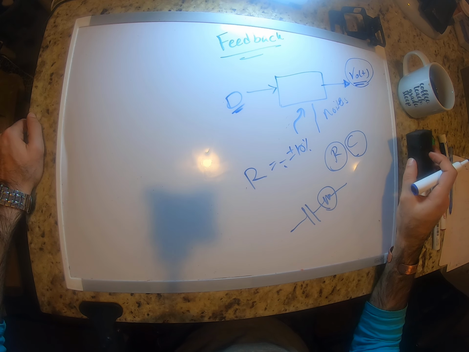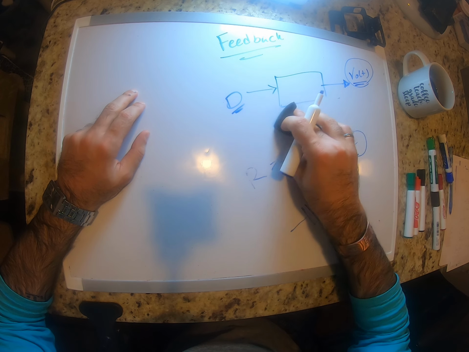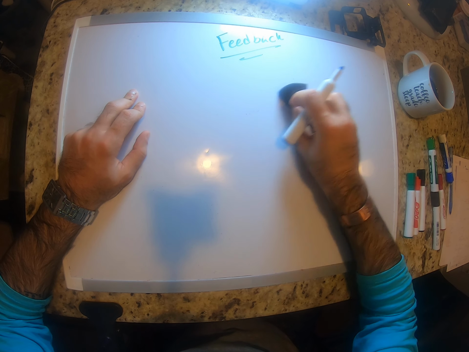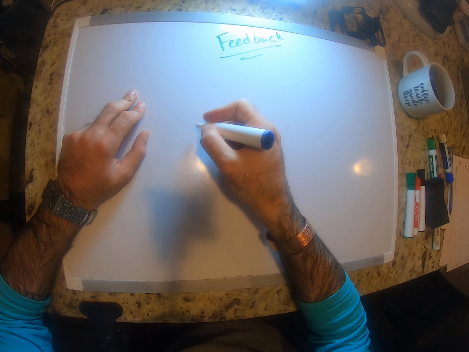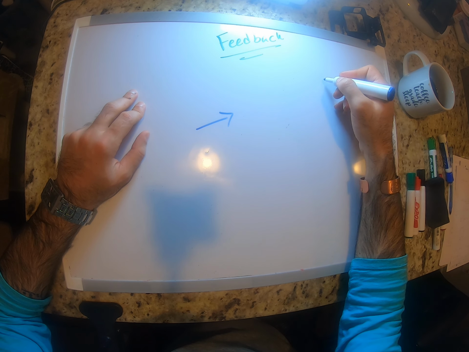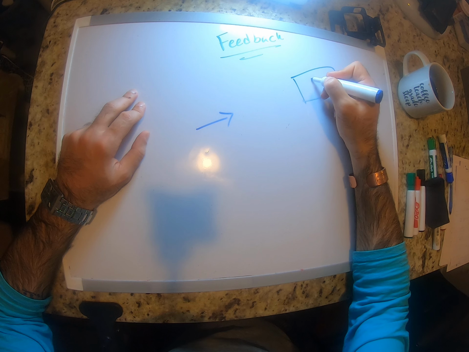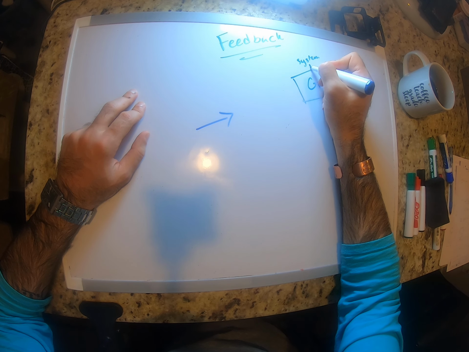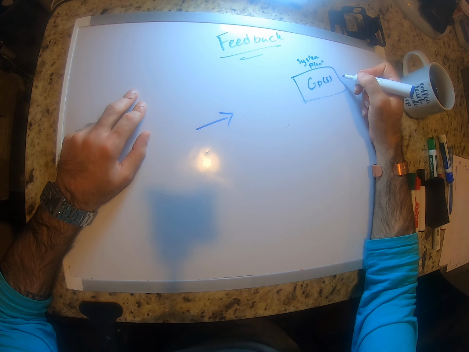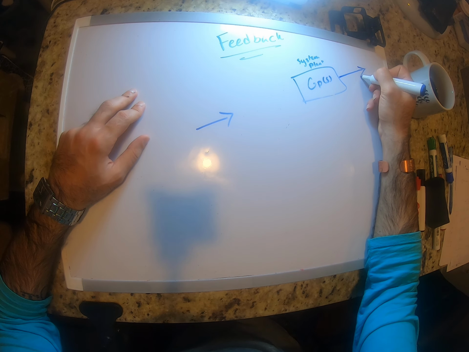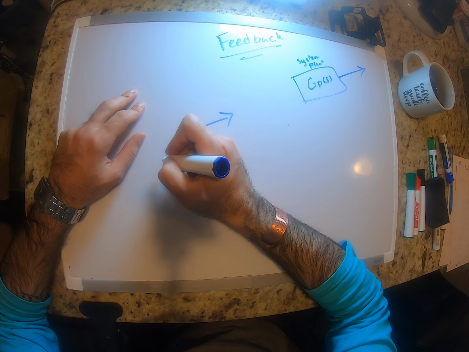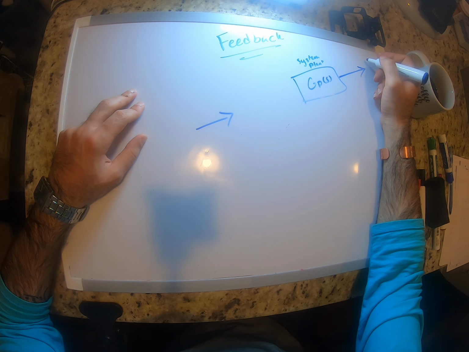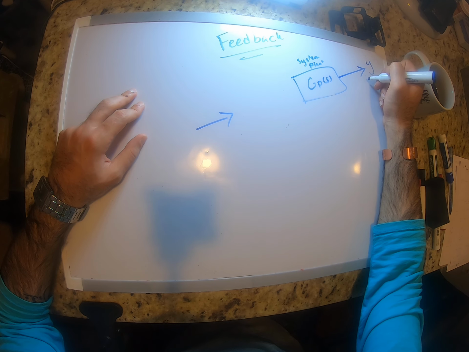So the concept that we can take advantage of to make sure that we get what we want is basically this. Let's say this is our plant, our main system that we want to control. We apply a certain input and we want to get a certain output, right? So this is what we want to get.